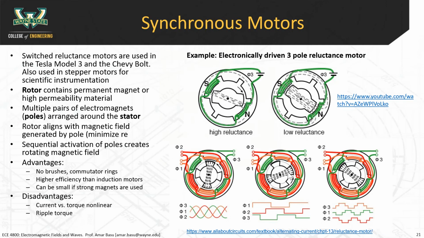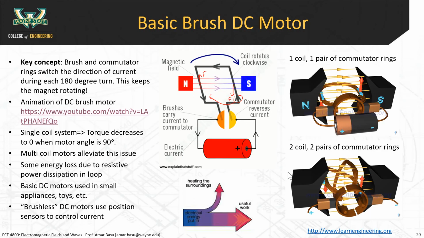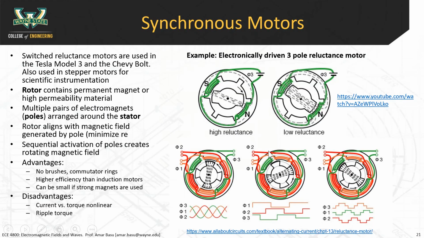All right, what you're going to be responsible for in this class is, you're going to have a homework problem where you're asked to calculate the torque on a motor like this. I expect you to know really well the direction of the torques and the direction of the magnetic fields as this thing rotates. Those are the types of questions I expect you to know. I probably won't expect you to know all the details of how every different type of motor works. For example, we're talking about synchronous motors here, and I don't expect you to know the details of all this stuff. This is more just so you know that there are other motor types out there than the basic DC motor that you saw.